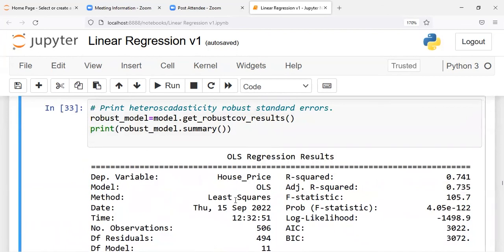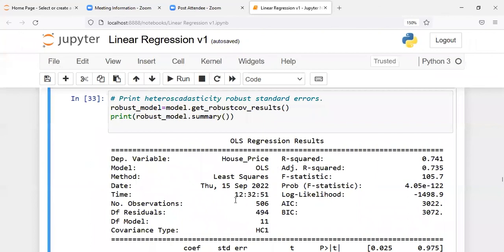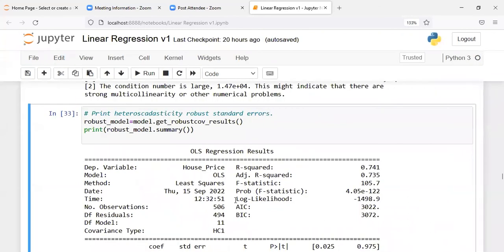So to summarize the discussion that we have had at this stage, we have built a linear regression model. We have looked at the coefficients. We have looked at the p-value. We have also looked at how we can interpret the R square. And very importantly, we have checked the Durbin-Watson statistic. With this, I have come to the end of this particular discussion.